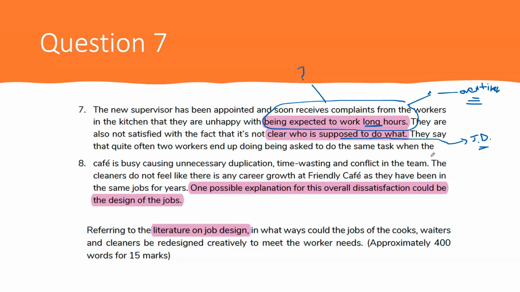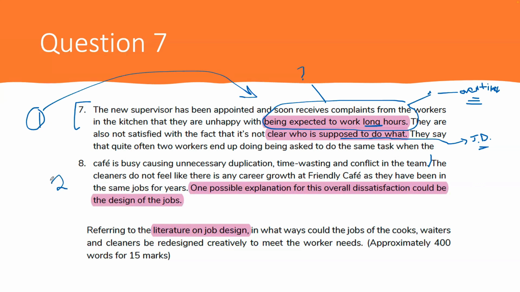So now the first thing you need to resolve is the first part of this question. Again, not a very great question, but you have to break it down into three different aspects. So the first aspect of question 7 is to resolve this. You need to be clear: is there a job description, so people should know what they're supposed to be doing? Are they working outside of the shift? Are they working longer than their shift? What is going on there? And you need to tell me what is going on there in that first paragraph.